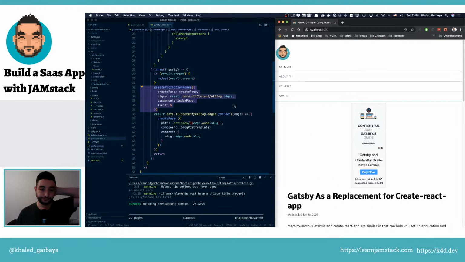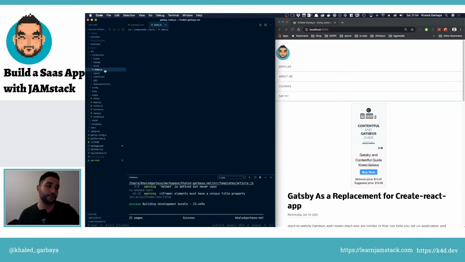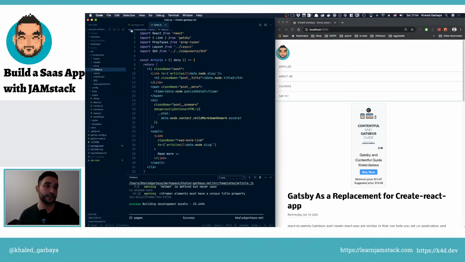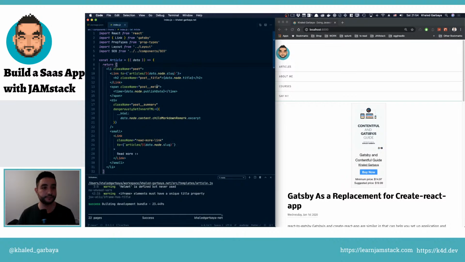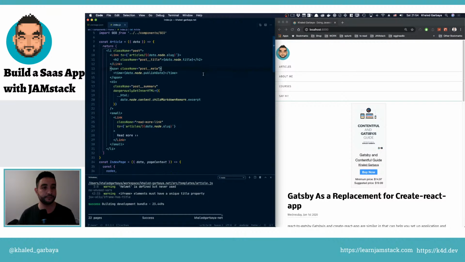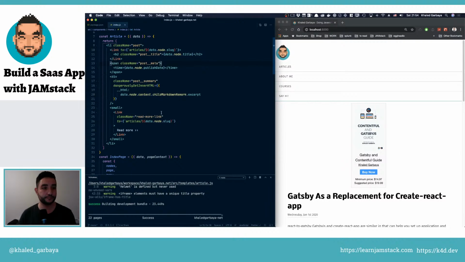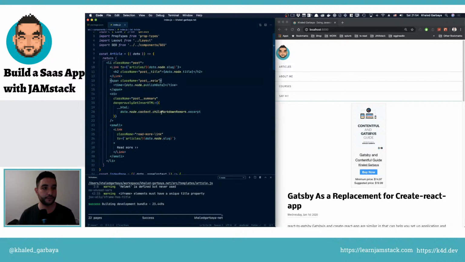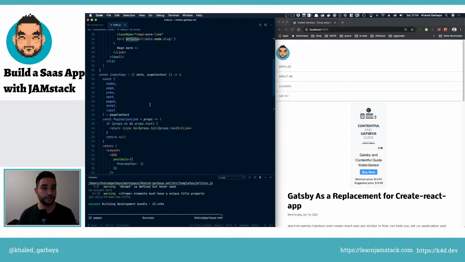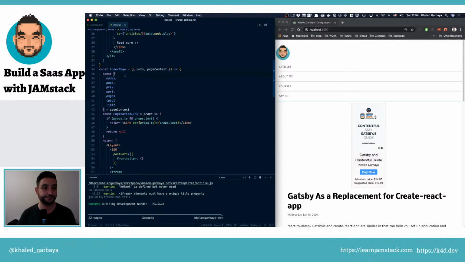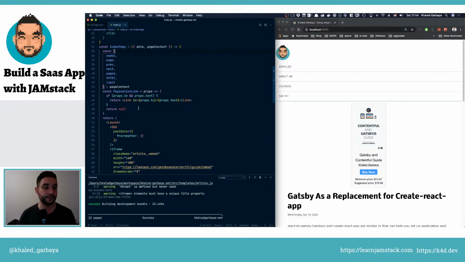All right, so let's go to home and see what we got here. So this is the article stuff. This is the index page.